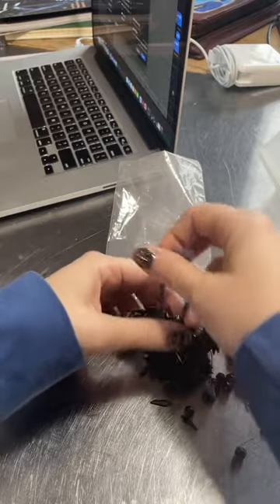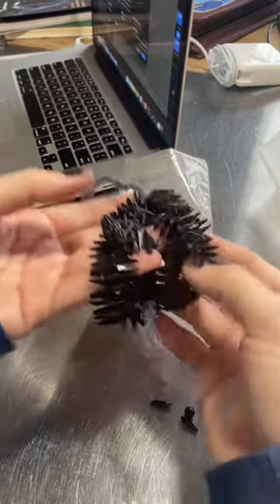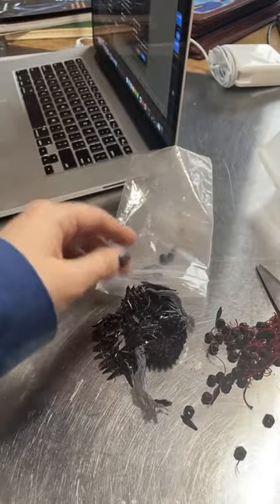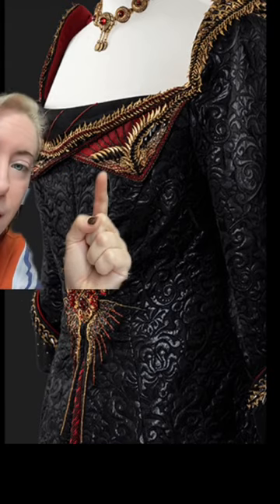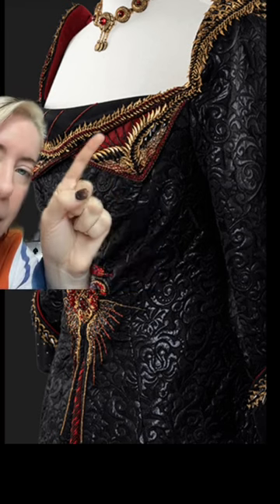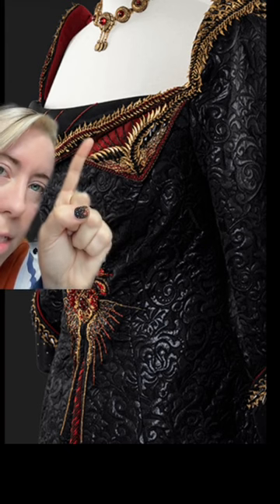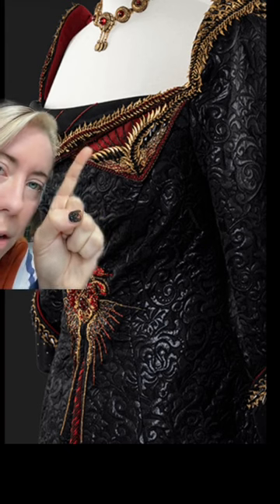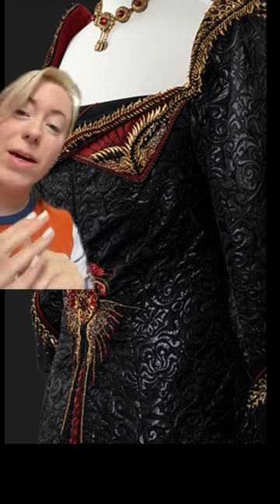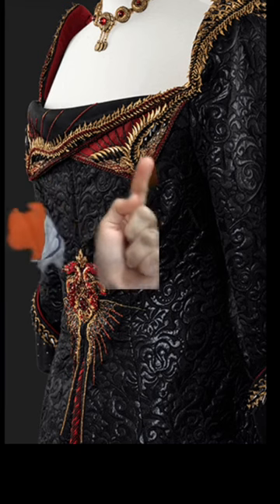Maybe I got enough, maybe I didn't — but they are in a mass, and there's a bunch of them close up. This is where they are on her dress — these little ones right here and right there. I believe they're all the way up there too. I see them sticking out on the top part of her shoulder. It could be a different bead because those might be bigger, but I have another source if we need them bigger. I just don't know the size difference yet.